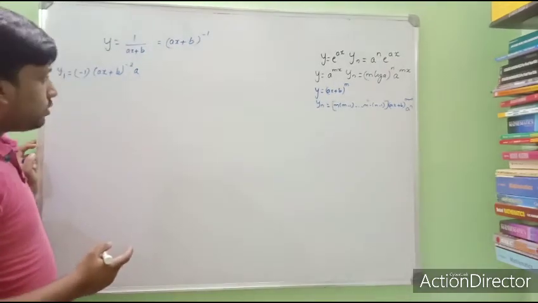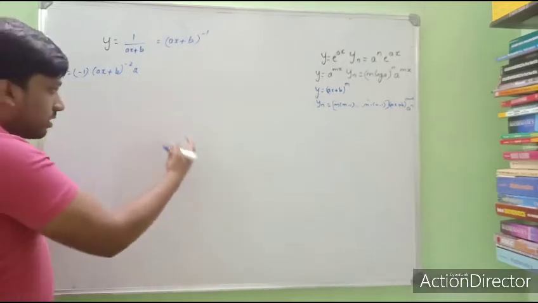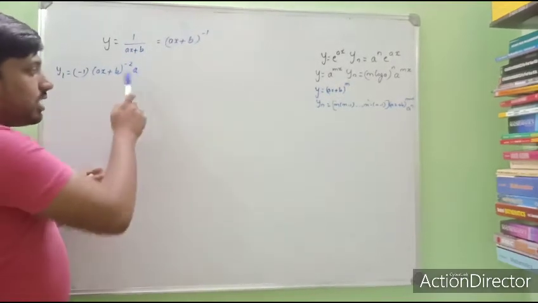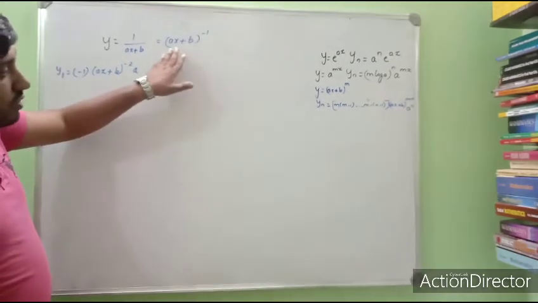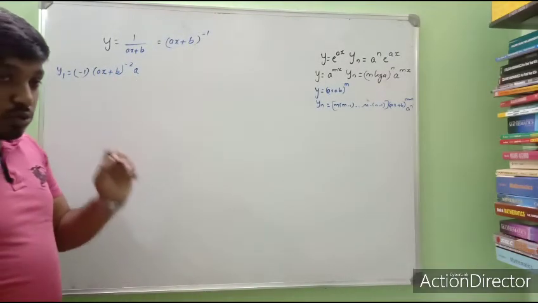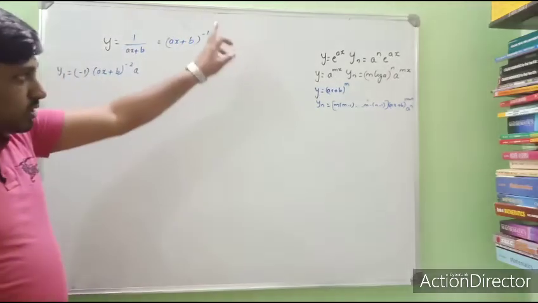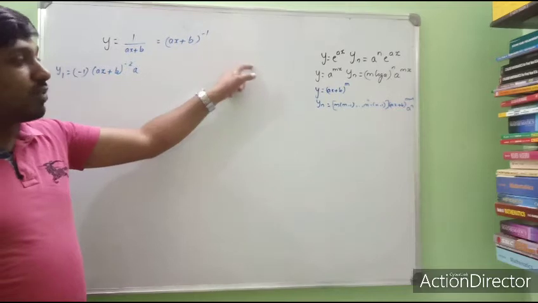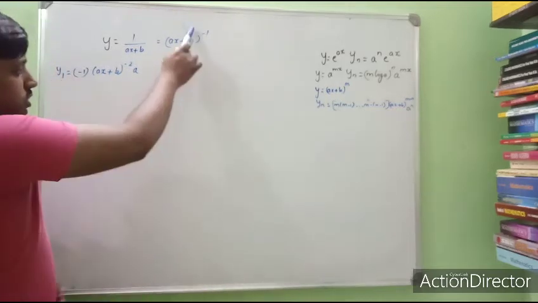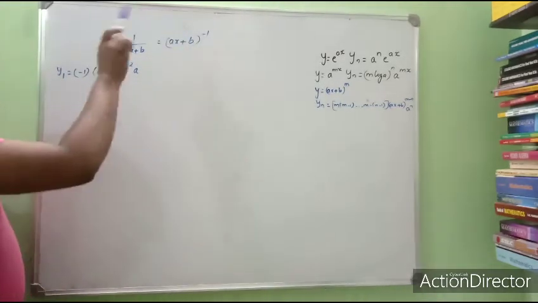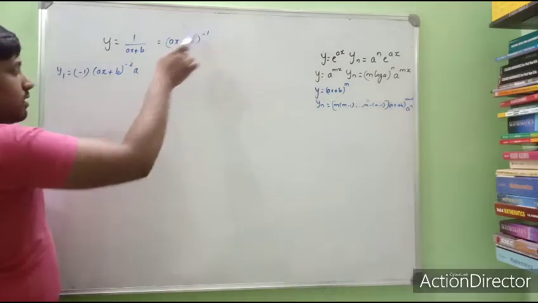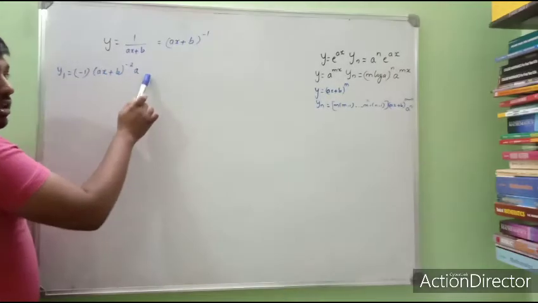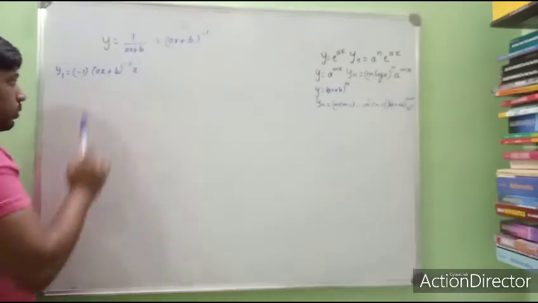Most of the students make this mistake while doing successive differentiation, even without the general formula. They leave out the a; they forget to differentiate the inner function. So generally you should remember the chain rule. We first target the power, then the inner function, finally up to x. So this inner function also we need to differentiate while doing the chain rule. I first handled the exponent, then coming back I differentiate this and will be getting a here. So you should be very careful while doing this.